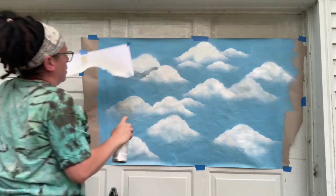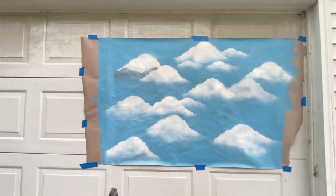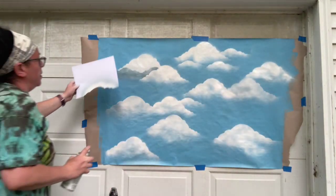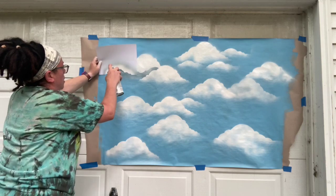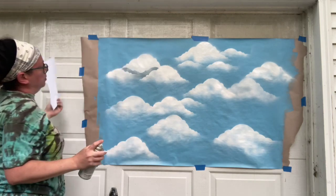Just trying to get some of the areas I kind of messed up on. I just go over and use a couple different stencils. I have this smaller one here, and I just overlap, and then you get kind of a cloudy effect there, like so.